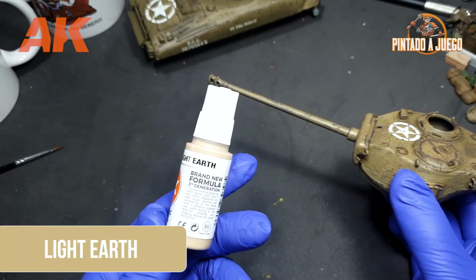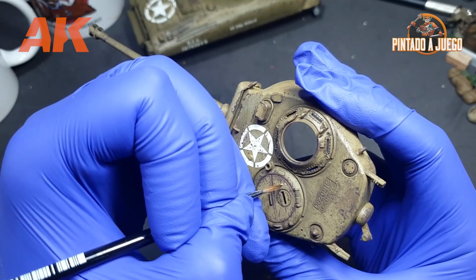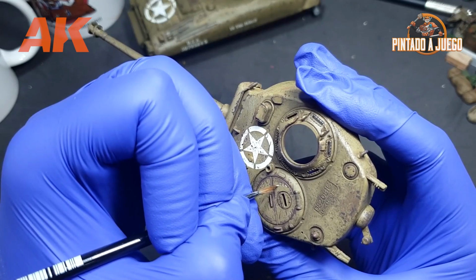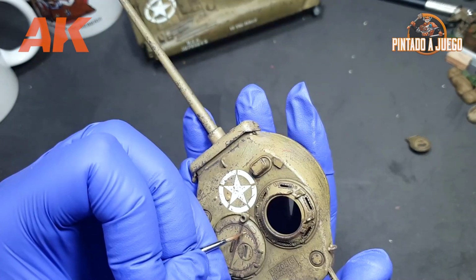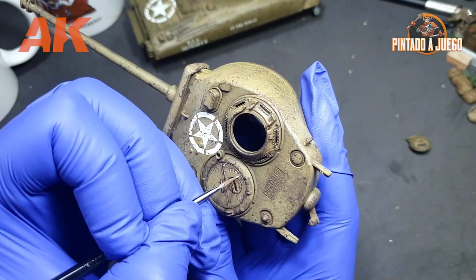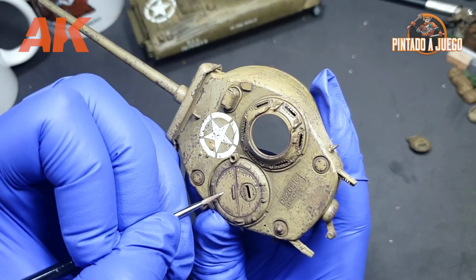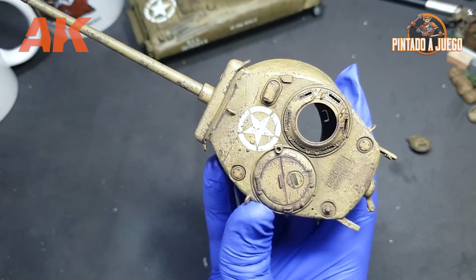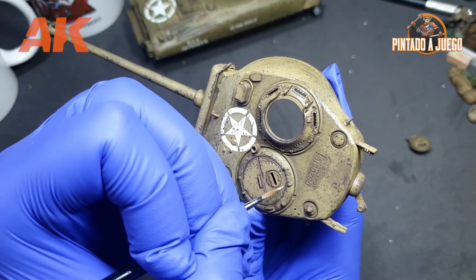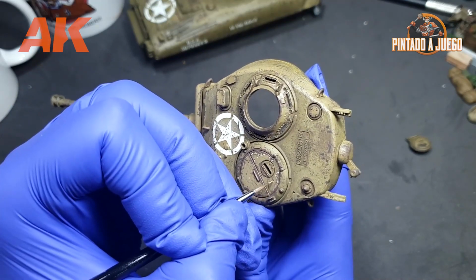And now with light earth, we'll outline little by little some of the scratches that we've made on the surface of our vehicle. This will create a sensation of an intermediate layer of paint between the metal and the main paint of the tank. Perhaps this technique is not as realistic as the others, but it does make our model brighter and more visually attractive.